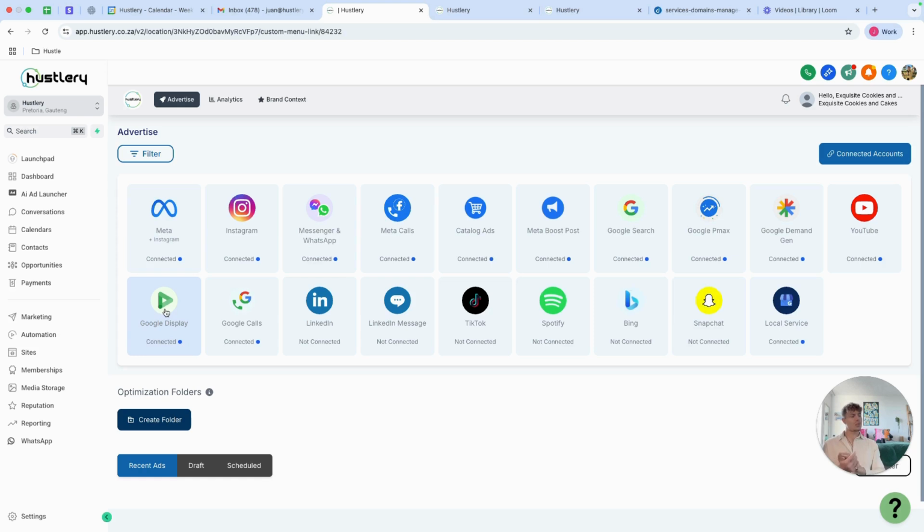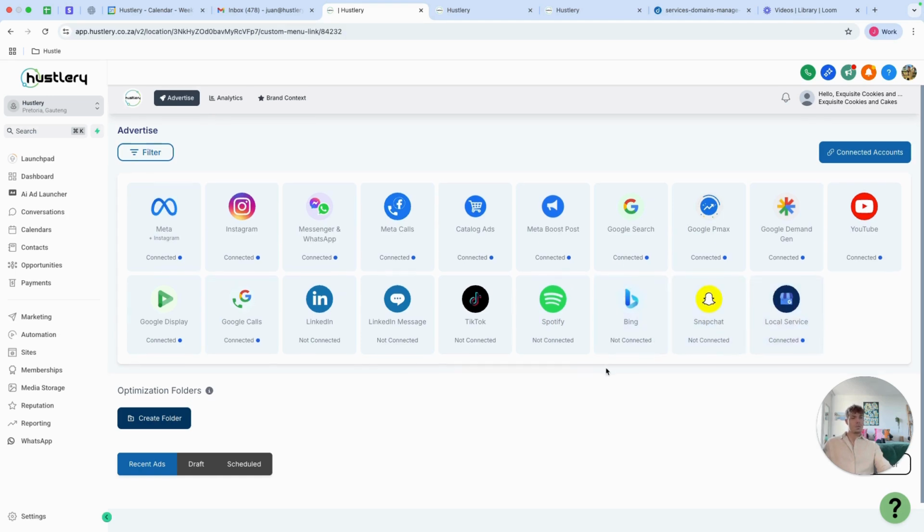Again, you can also choose where to display these ads, which sites to display it on, anything that relates to your product or anything that your clients might be interested in. That is where it will actually show. LinkedIn ads, I didn't connect LinkedIn, TikTok ads, Spotify ads, Bing ads, Snapchats, and here is Google My Business Profile you can also do ads for.